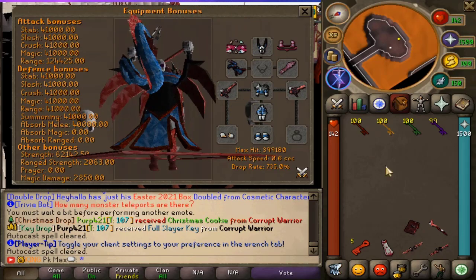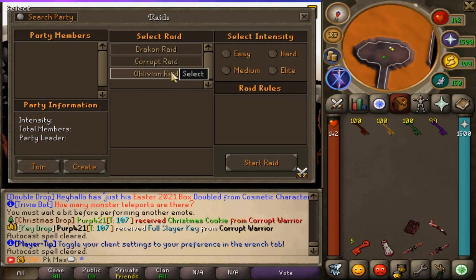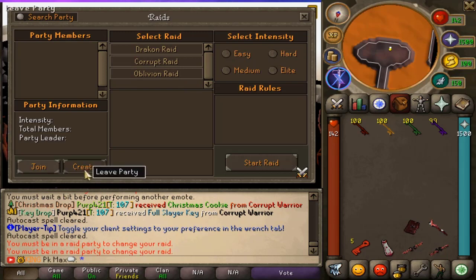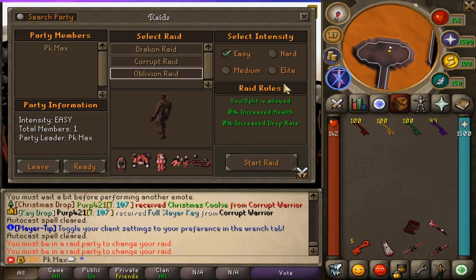So yeah, first of all I want to check out how the raids work. Here we are at the raids right now, and we can pick the Oblivion raid. I'm not sure if we can pick the intensity, but we're going to select it now, and then we can choose between easy, medium and hard. I'm going to go with easy because I've never done the raid so far, so hopefully we can do it. But you see we have other stuff here. If you pick hard, you have 15% increased health and 30% increased drop rate.